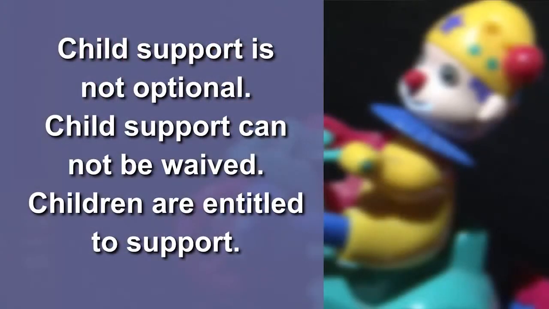The judge must order child support whenever the court makes a custody decision. This is required by federal and state laws. The child support is calculated using a specific formula that is based on your parenting plan. Child support is not optional. Child support cannot be waived. Children are entitled to support.